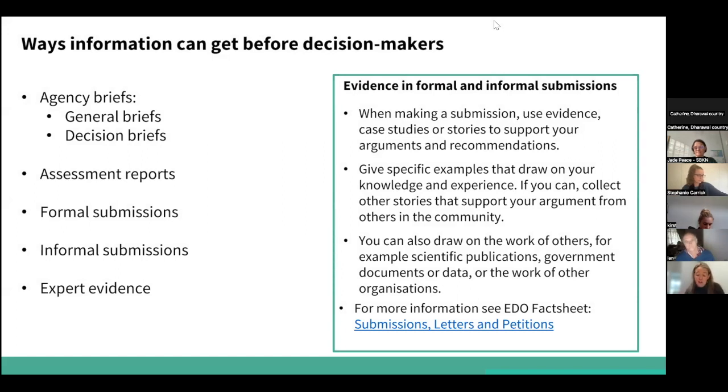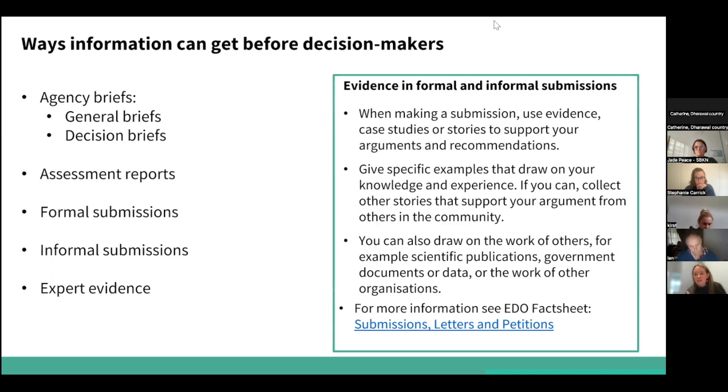They might be general, so just a general brief up to the minister or the decision maker pertaining to an issue, or they might be specific to a decision, in which case those briefs might be more likely to address the legal requirements, including any mandatory things that the decision maker needs to take into account, for example, an assessment report or a formal submission, or any relevant standards like noise standards.